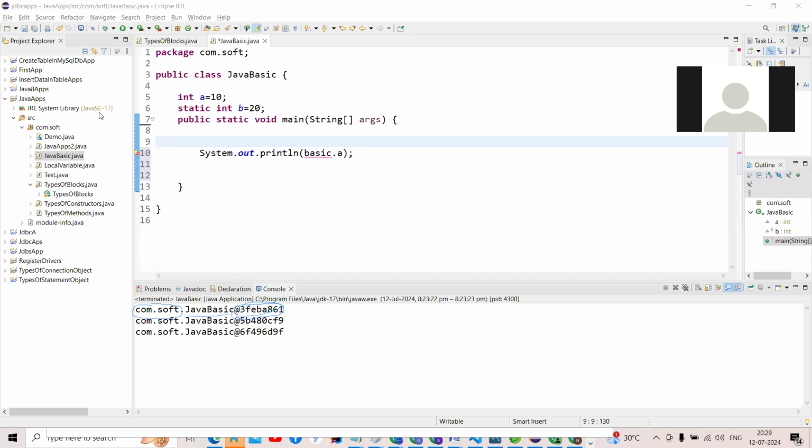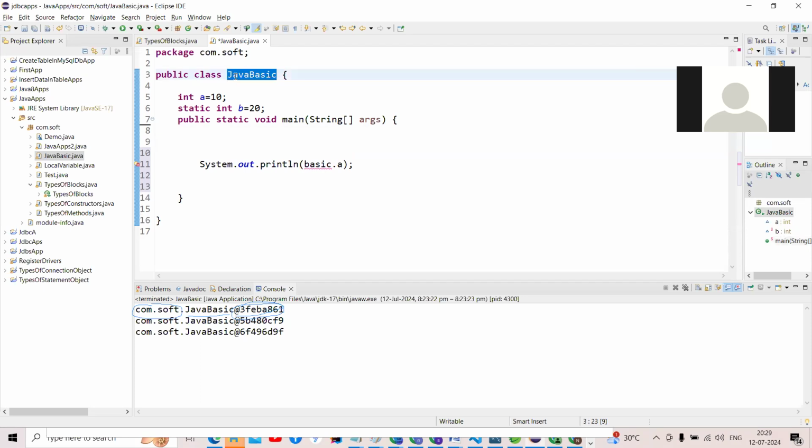So to call a non-static variable, first of all we have to create an object. Okay? How do we create an object? By the help of the class name. See here, this is my reference variable equal to the new operator, and I give my class name. This is the way we can create it. After the new keyword, you can use Control Space, and it will complete automatically.